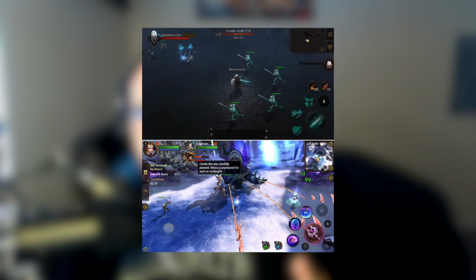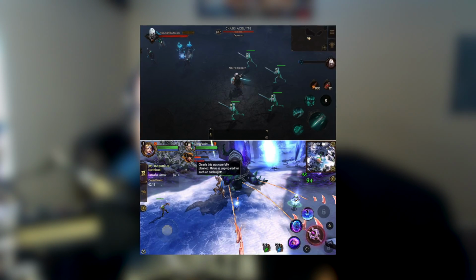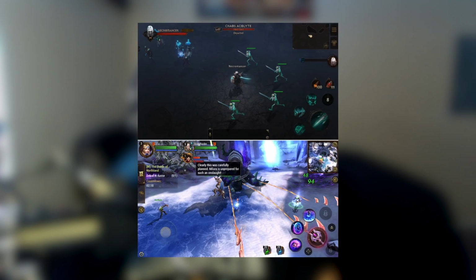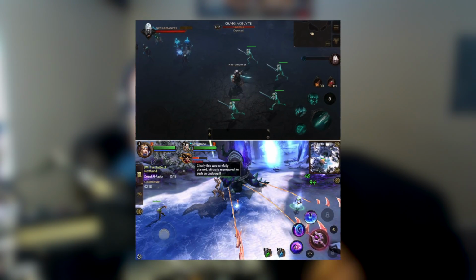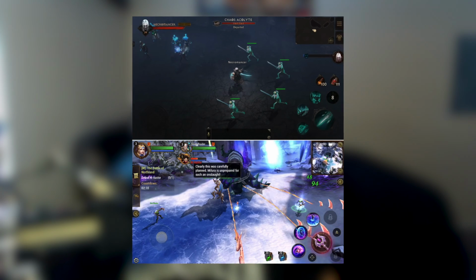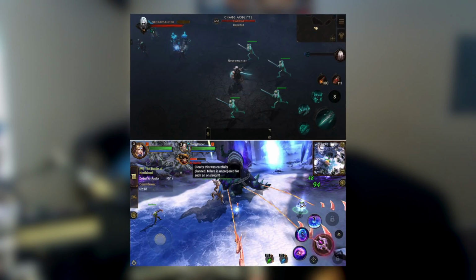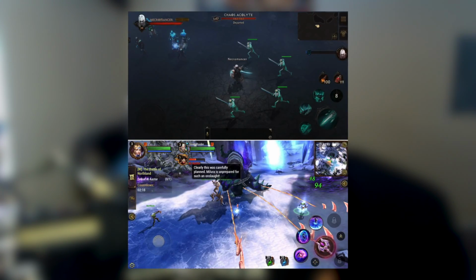And when you look at them side by side, even in terms of the UI, it is the exact same. So a lot of people are saying that they are going to come here on stage, give us this mobile game that is essentially a ripoff of a NetEase game that was out in the past, and reskin it to Diablo and make it a whole brand new title. So a lot of people are very upset that it's very much a lazy job. That's what a lot of people are saying, that it's very much lazy on their part. But it is what it is.